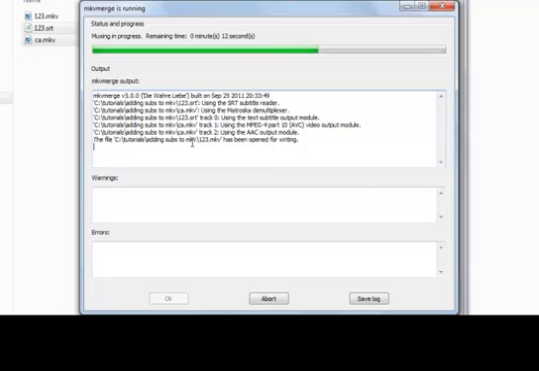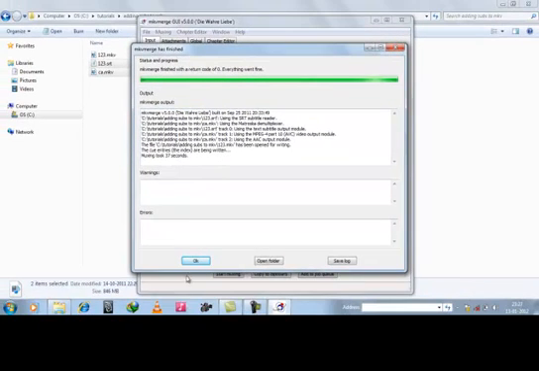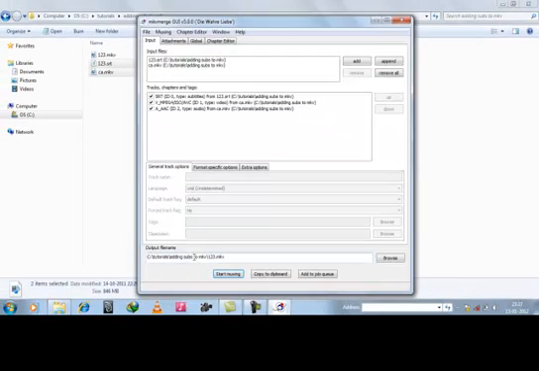After this muxing, you will not need the separate .srt file. This subtitle will be embedded in the mkv file itself. You don't need any .srt file after this. So the muxing has been completed in 34 seconds.